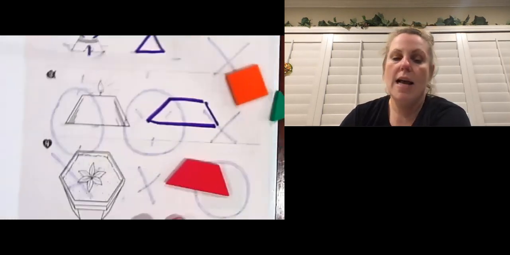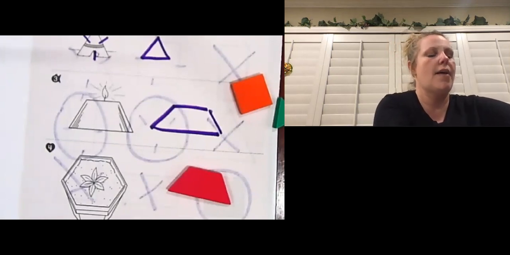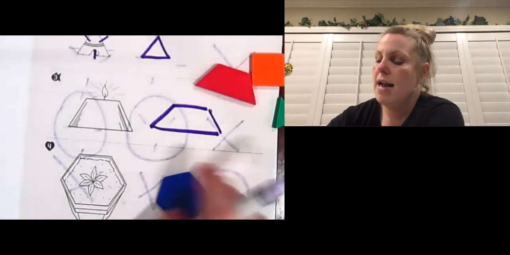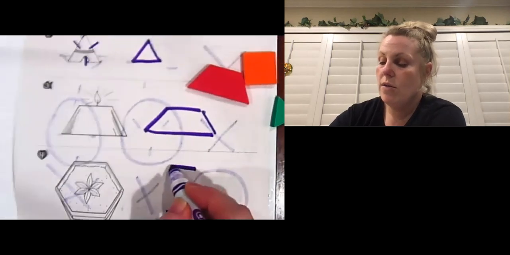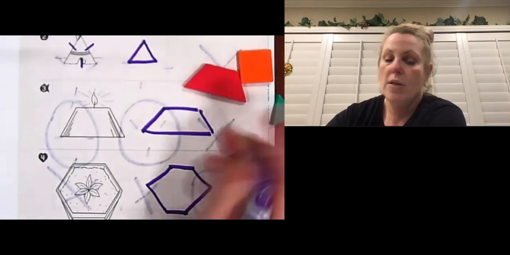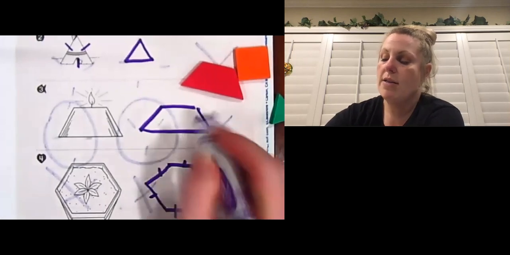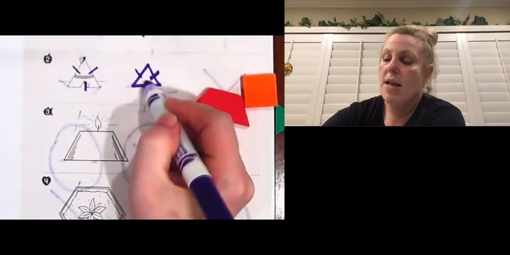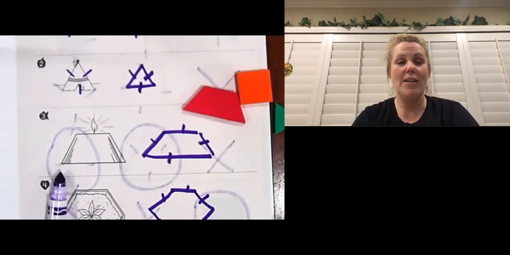Okay, and our last one, it almost looks like it is 2 trapezoids put together. But that one is called what? A hexagon. And a hexagon has short, short, and then it goes long, long, long, long. So when we look at these shapes, we're going to go ahead and just draw them right next to them and mark the sides so we know what the sides are. But then you have used objects to do our problem solving. Great job, guys.